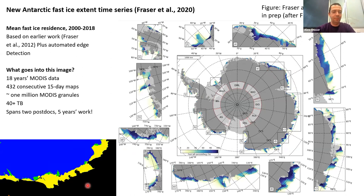But by the time it gets really thick, is it mostly snow or is it still freezing? That's right. So it depends again where you are, and it's a really good question. In Lützow-Holm Bay, there's been a lot of work by Shuki Ushio on the mechanism for the formation there. What he thinks is going on is constant melt at the base, a constant positive input from snow, depressing that freeboard below the waterline and forming snow ice there. Whereas something like the fast ice studied by Rob in the Mertz, just upstream of the Mertz Glacier Tongue, that huge thickness was actually ascribed to platelet ice accretion. So yeah, different mechanisms in different places.